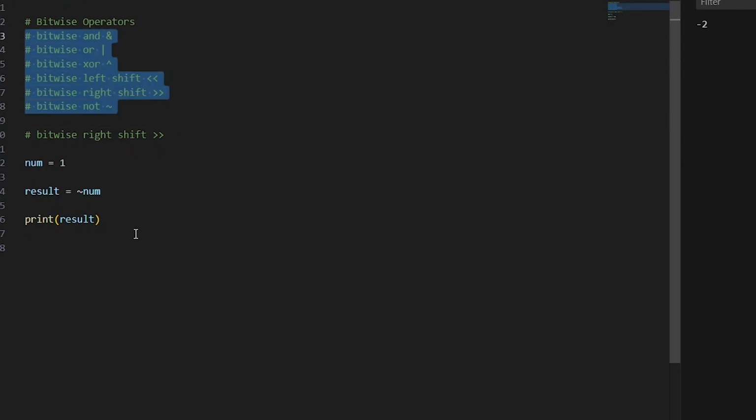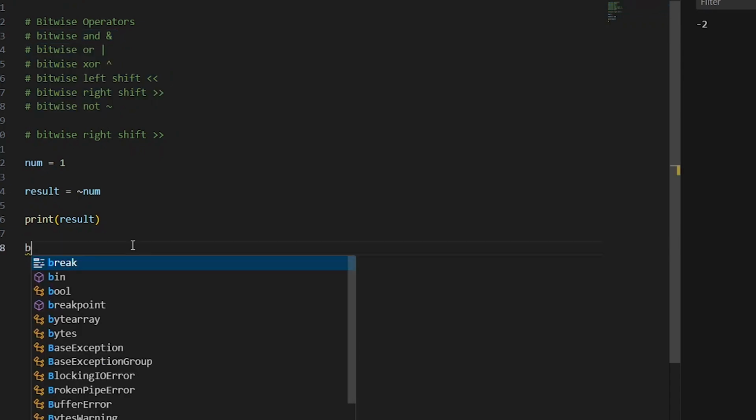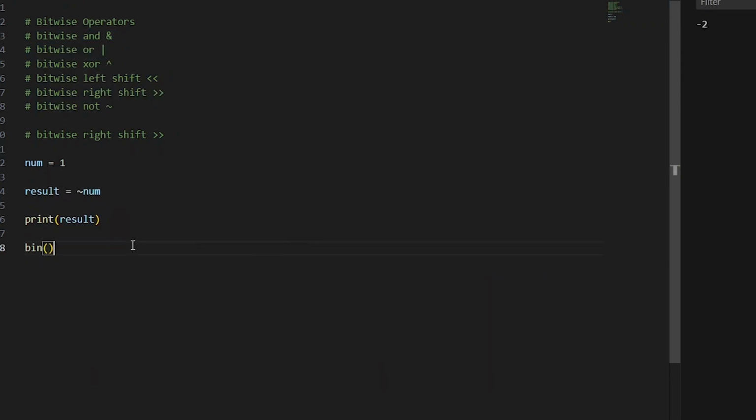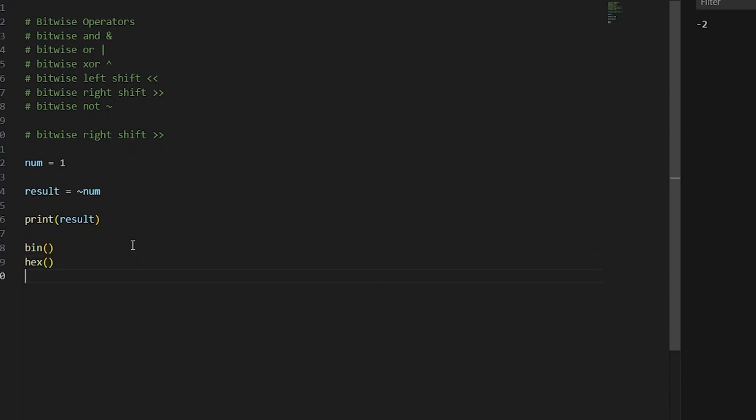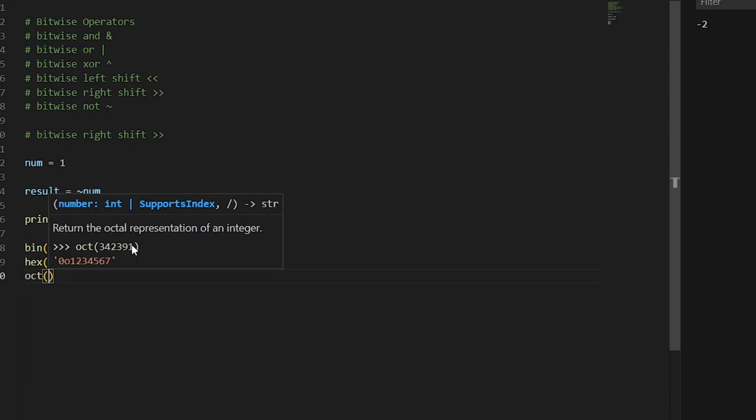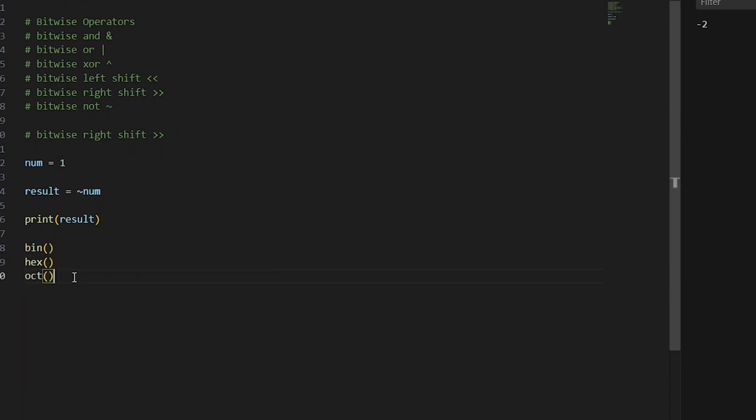But before we conclude this lesson, we looked at the bin function, which we use to get the binary equivalent of an integer or a natural number. We also have other functions like the hex, which we use to determine the hexadecimal equivalence. We also have the oct, which we use to determine the octal equivalence.